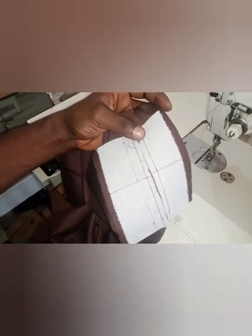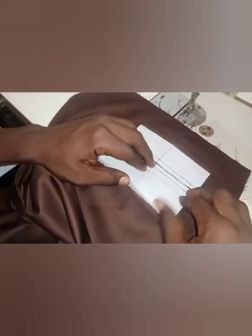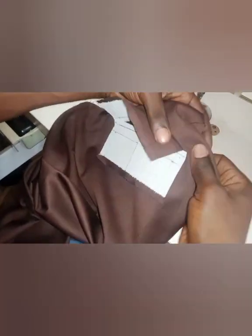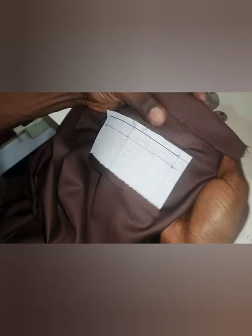So now that I've notched that, you're going to push this inside, inwards, like this. Like this. Can you see that? You push that inwards.